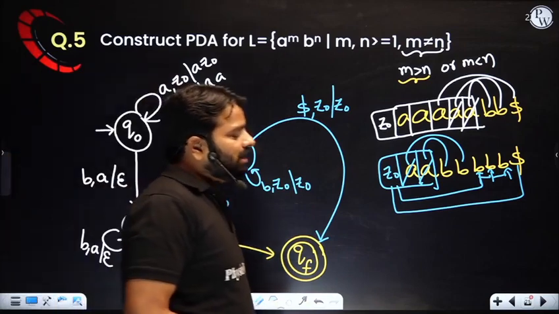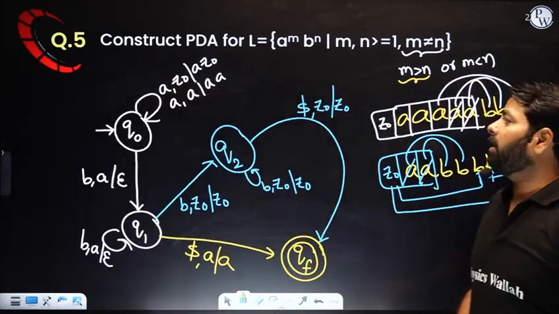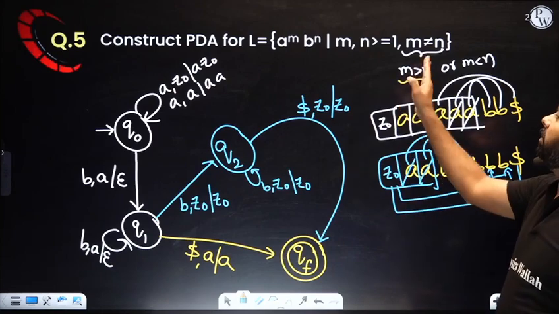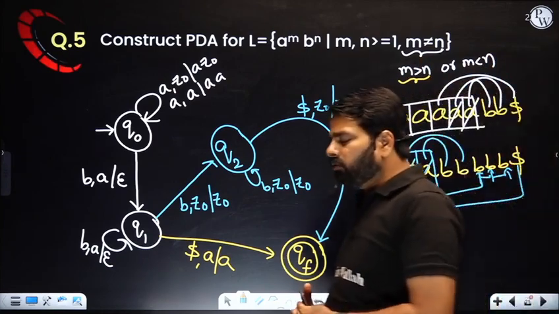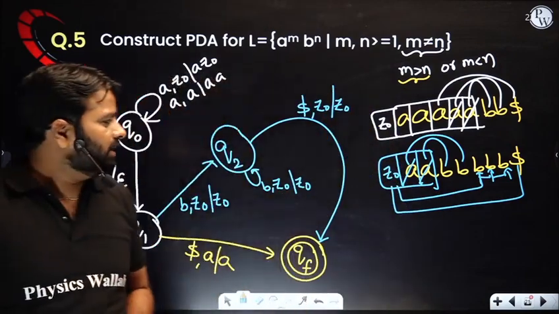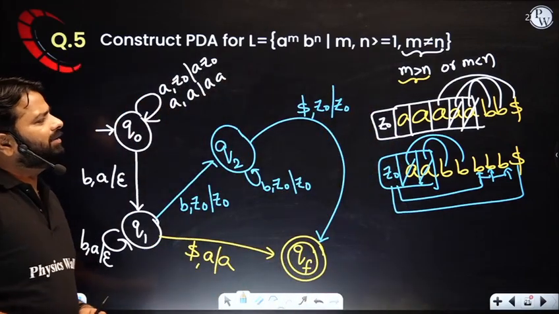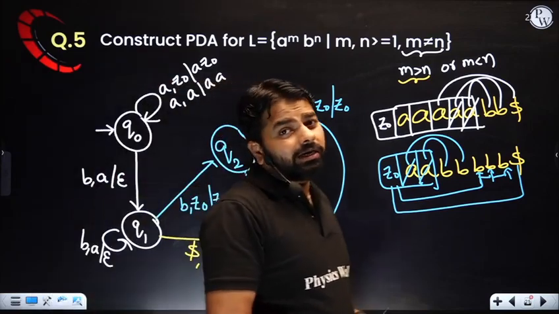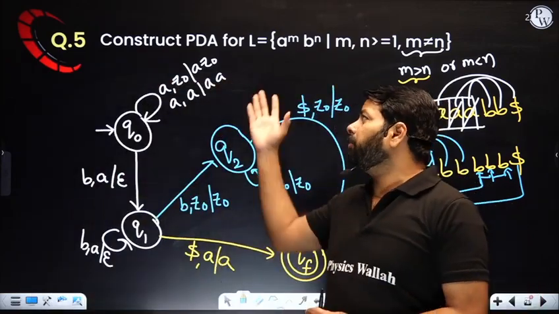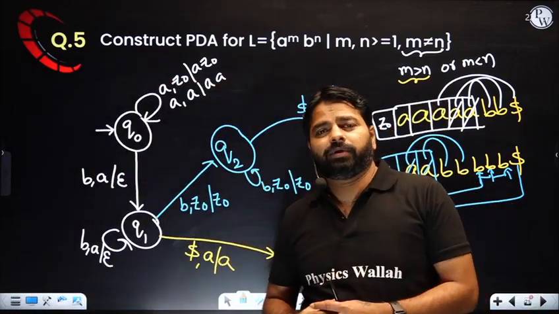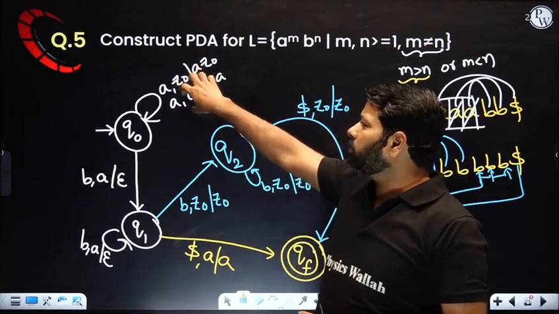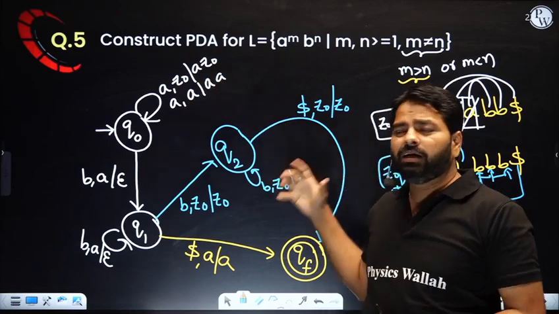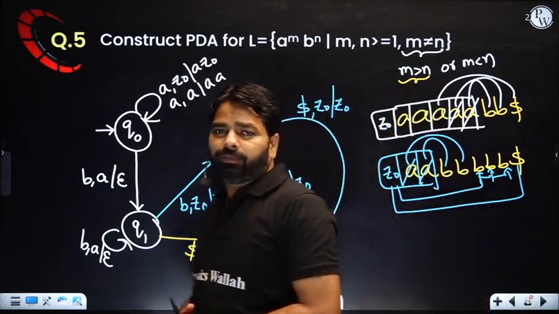So more A's, and this path more B's. Fine. So this is very simple when it comes to this language. Already you know both individual machines. Now combining both of them into a single machine would be easy. Okay. But there are other ways to design, like using non-deterministic machines. This problem could be easier to design. Okay. You can try on your own, rather than taking these two transitions, take one transition. Similarly, there are many other ways to do. Okay.